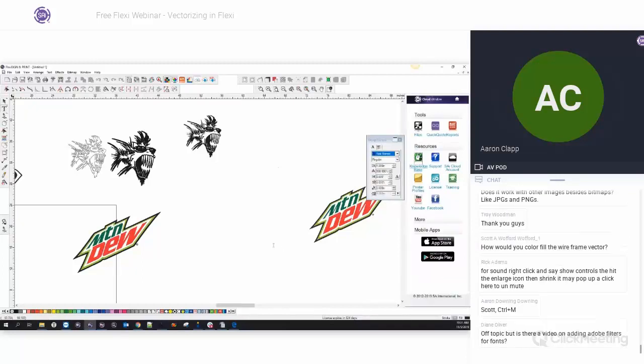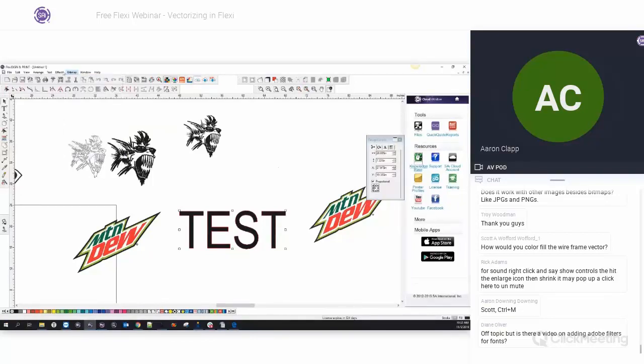Sometimes what can happen with vectorizing, let's take some text here, is the layers can get overlapping with each other. So for example, if we do an outline on an object, if there's a backing behind it, that'll fix some of those issues. But if there's no backing behind the color, sometimes it can cause cuts.